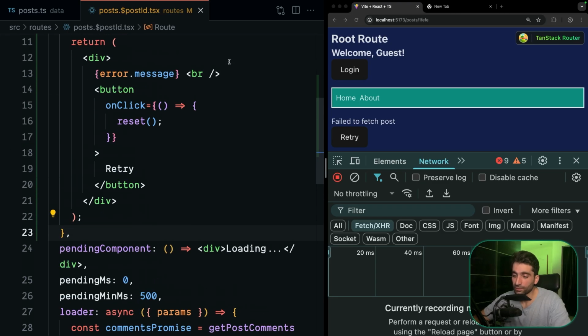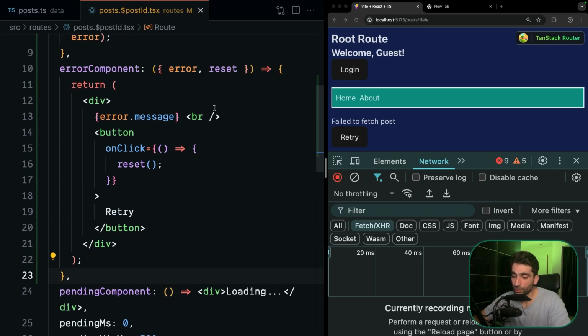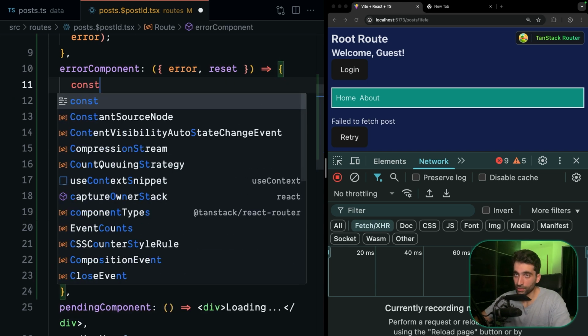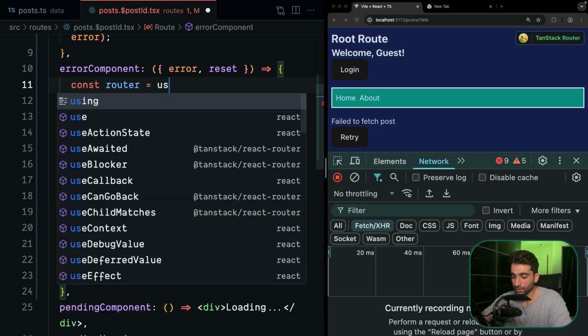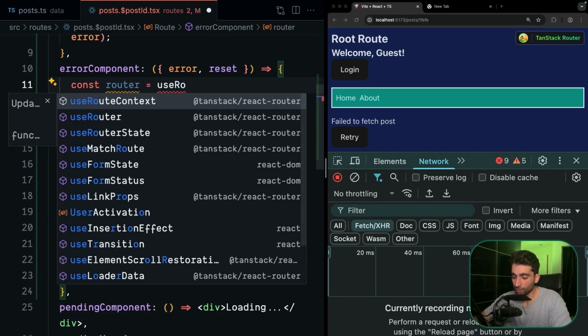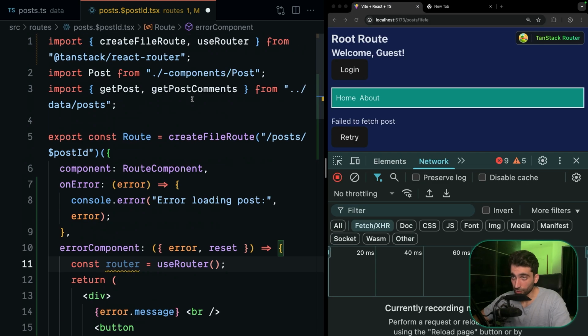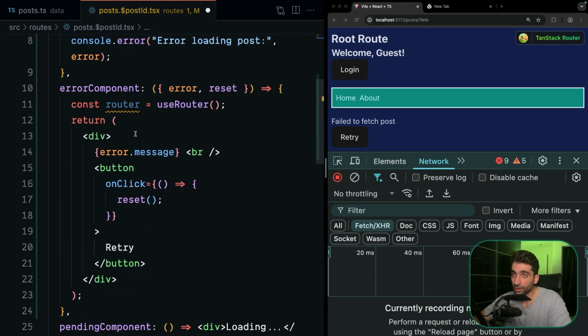So in order to retry and fetch the data, in addition to re-rendering the route, we can use router.invalidate instead. Remember, we've used router.invalidate before to recompute our context. We can use it also for this purpose. So let's define a router here, and to access our router, we can use the useRouter hook. And of course, useRouter is imported from TanStack Router.